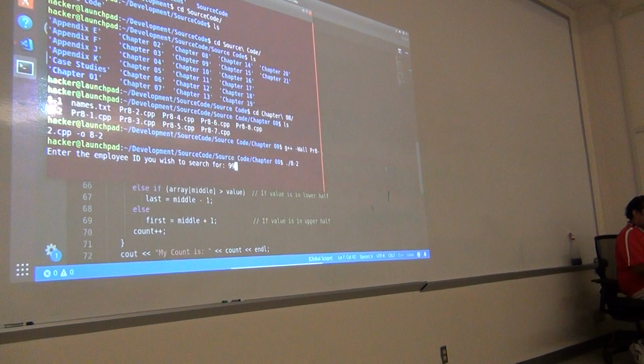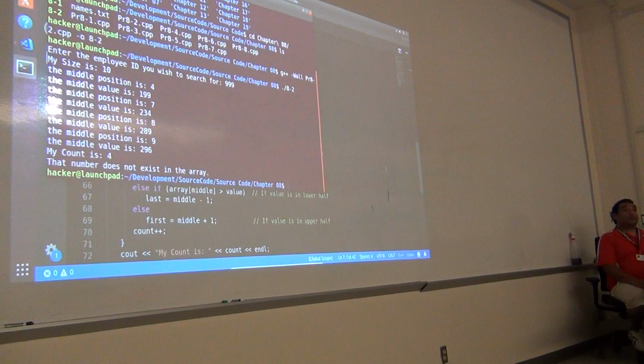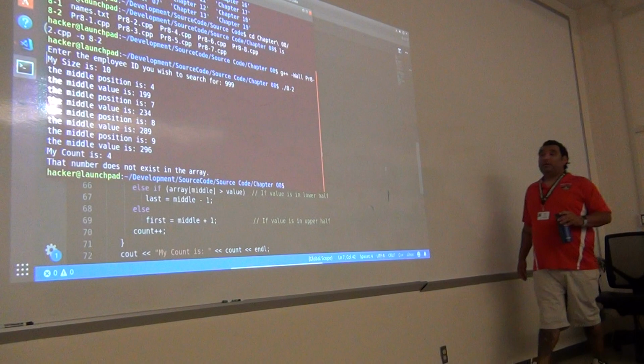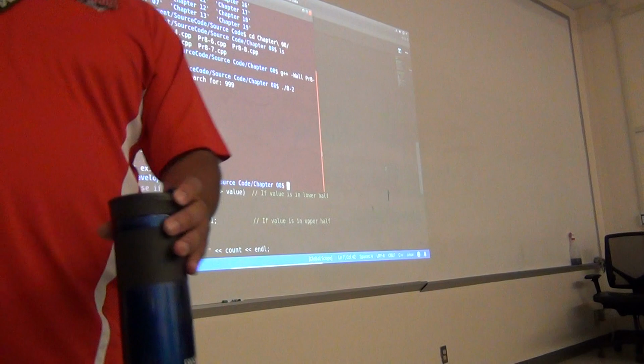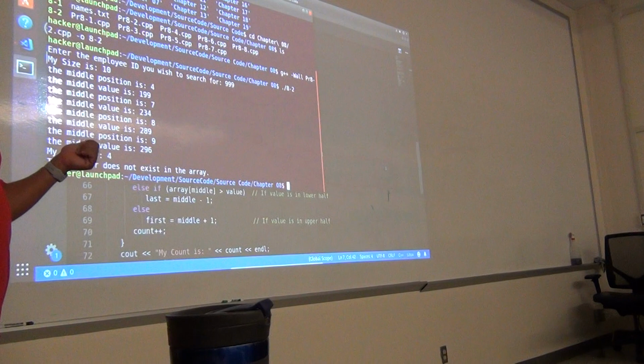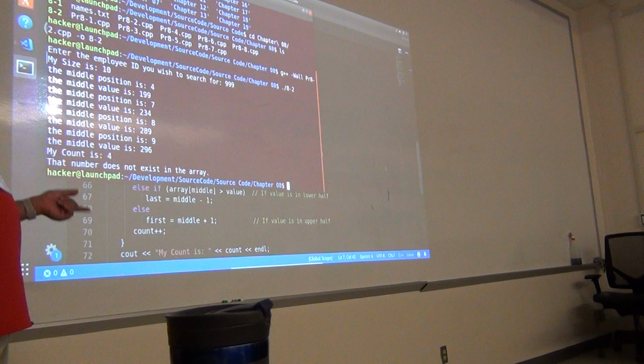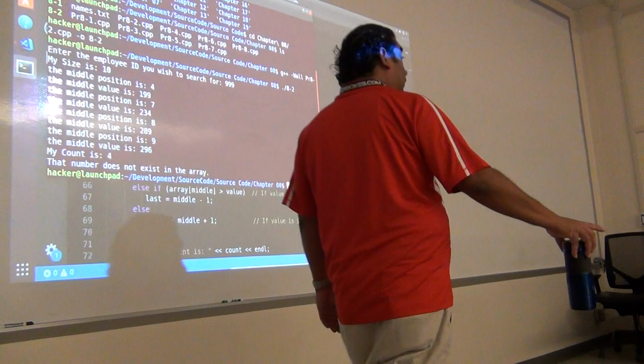And so we exhausted the search. We did not find it. How many times? If it was a linear search, what was the maximum number of times I would search through it? N, given n elements, at the max. How about for the binary search? Log base 2 of n.